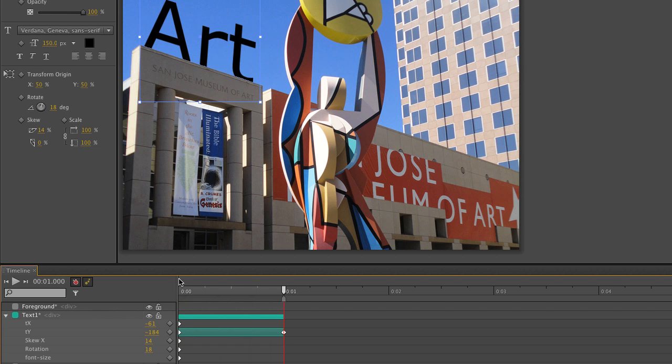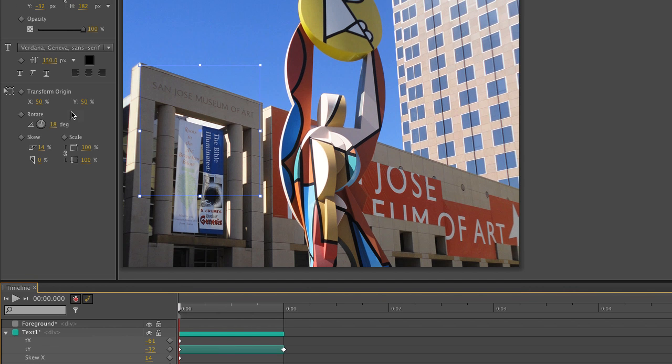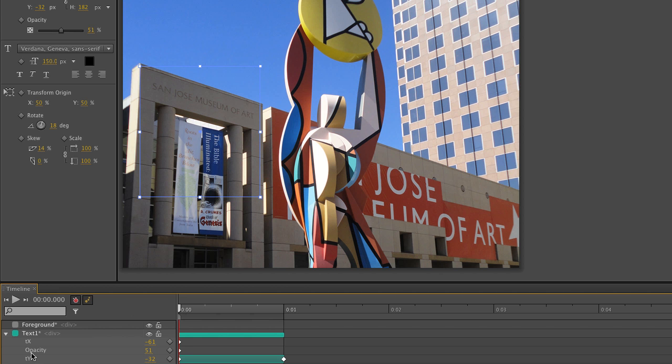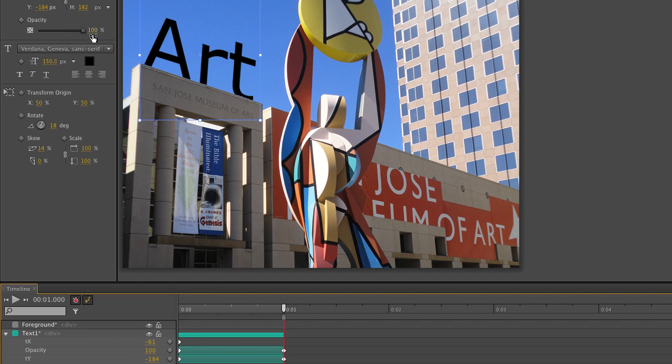Other things that I can do here with the word art is I can go back to the start of the timeline, and I can now set the opacity of this to 0, or just a low opacity. No one's going to see it. So I'm going to come to the opacity setting, which is right here, and I'm going to pull the opacity down to, we'll say 50%. And you can see that the text now has an opacity property, and if I go across to the timeline, I can now jack the opacity to 100%, and I've got the animation happening. Okay, so there we go.